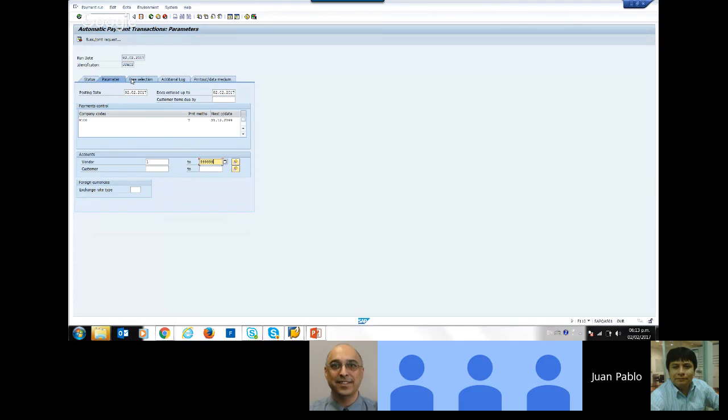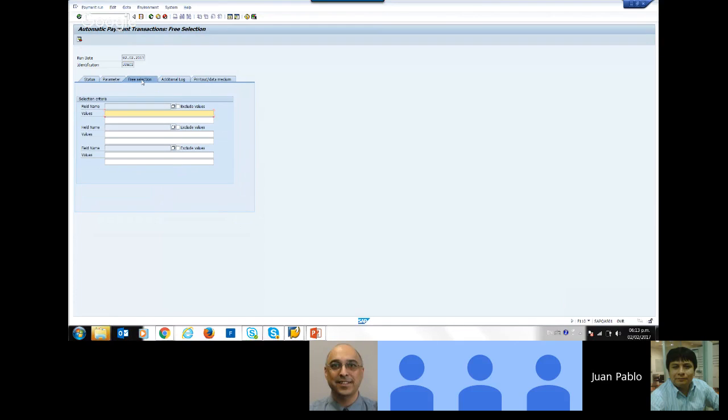The next, this screen is done with this, the parameters screen, okay? Then we can jump to free selection, the next tab. Free selection is, if I want to make some additional filters for the items that I want to include here, I can do it.